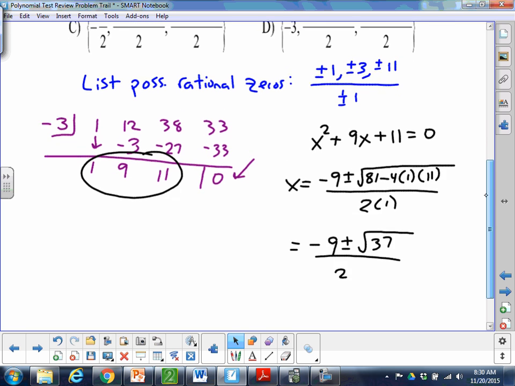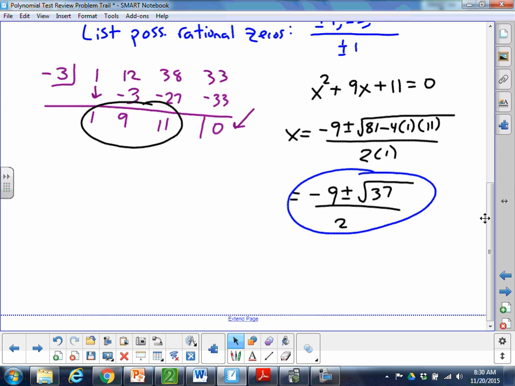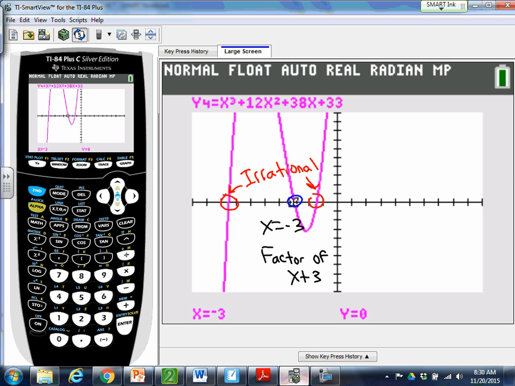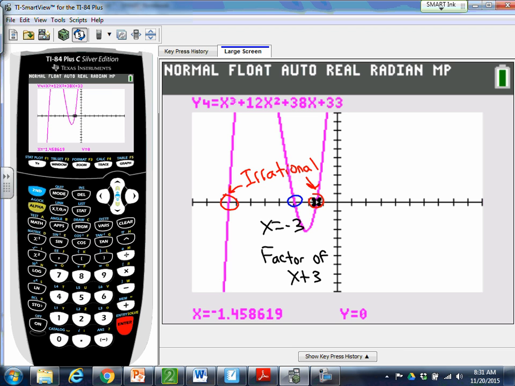Let's just make sure it's right. We can check these. I'm telling you, these are the two that the original graph showed. So let's try -9 plus root 37 all over 2. Let's go into the trace here. I'm going to put parentheses around it: -9 plus root 37, and I want that whole thing over 2. This is just going to verify. That's the one that's showing up right here. That's the decimal approximation that we didn't want. We wanted it to be exact.